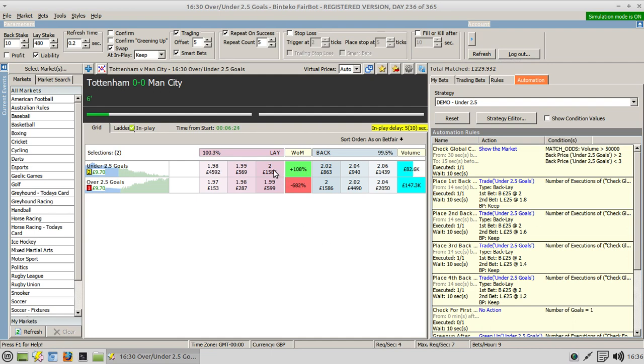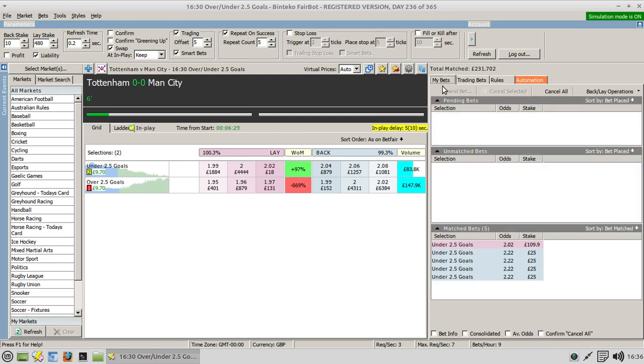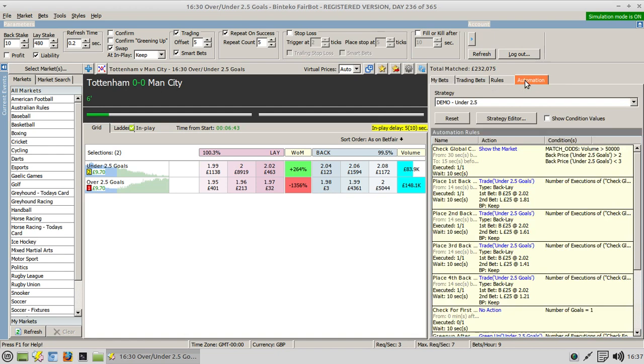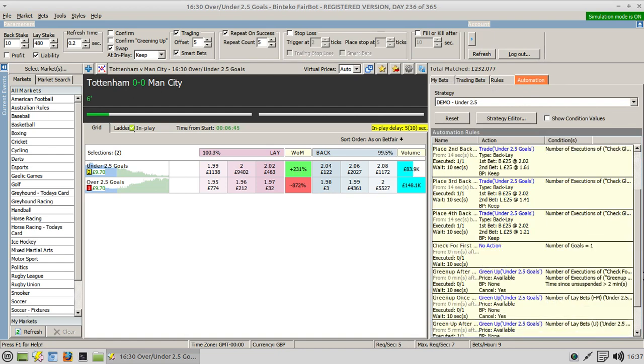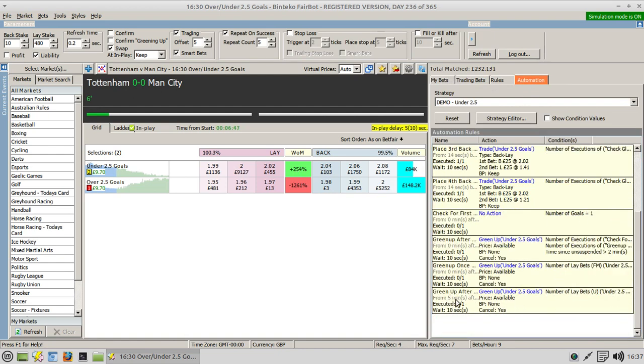Because we're still at odds of 2, and our first lay was 1.91, was it not? So of course it's deleted now. It was 1.91. So we've still got a way to go before that very first lay was hit. So I would question this rule here.